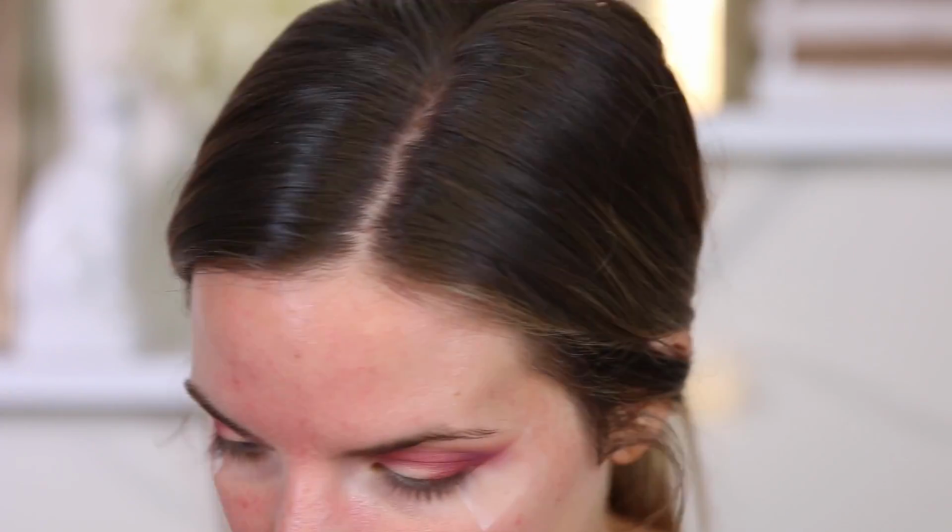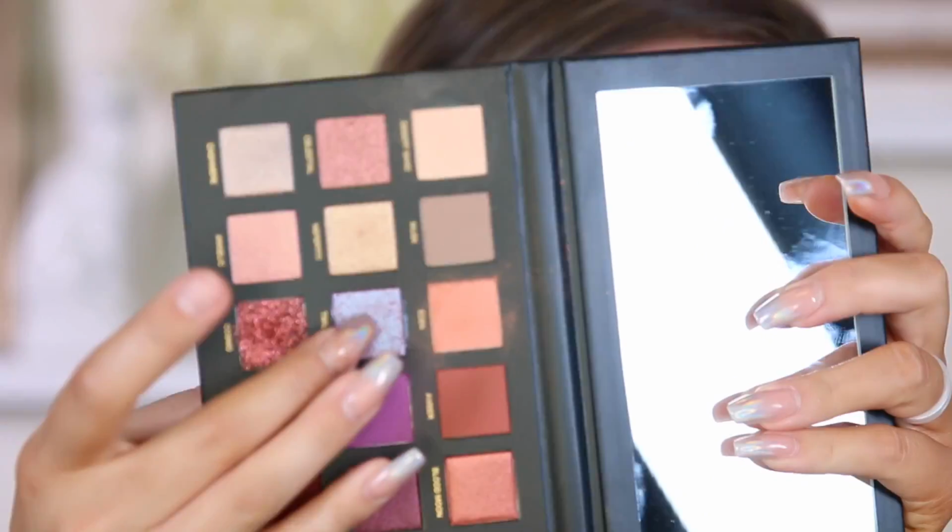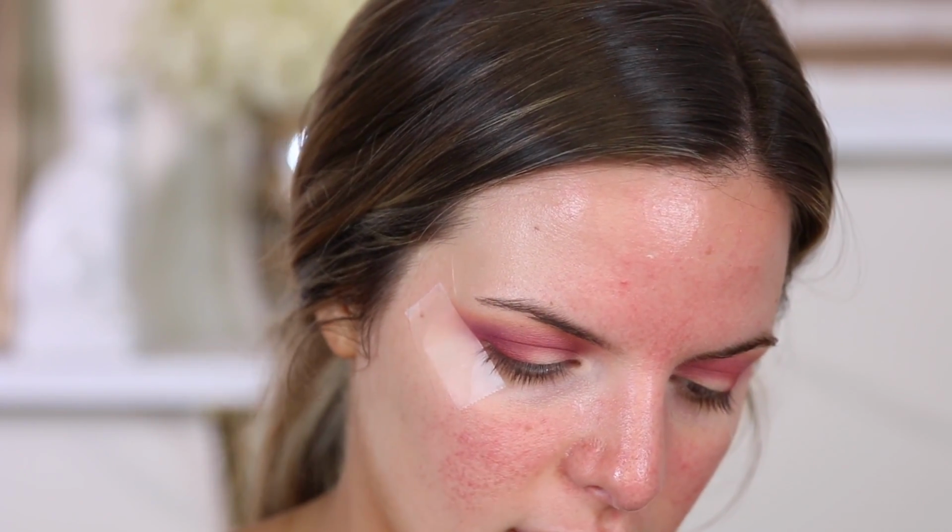Wow, that is so pretty. That would look so pretty with one of these chrome lippies. Ooh, I think I'm going to use Twilight. Twilight would be so pretty all over. Yeah, we're going to use Twilight. So I'm going to use this one right here. And I'm going to use my finger for one eye. Then I'm going to use a brush for the other. I'm going to use the one without a nail.